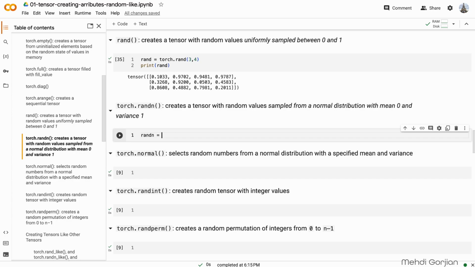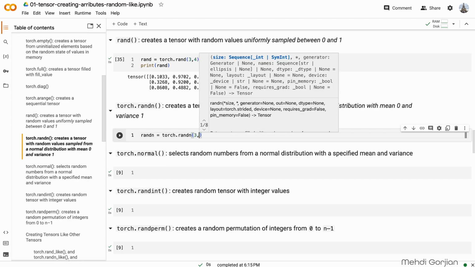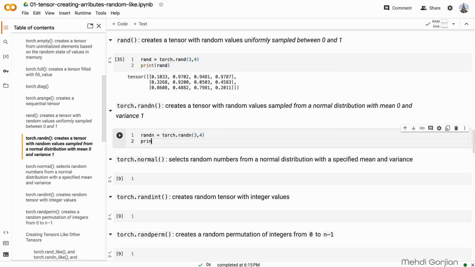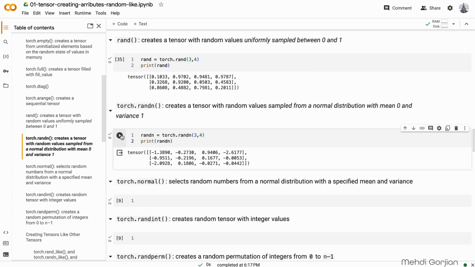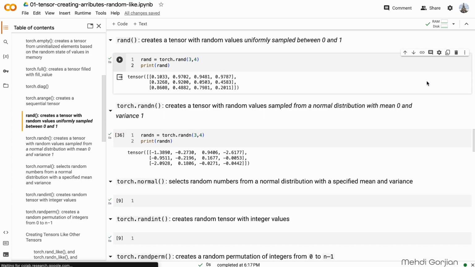So we can say that torch.randn, and here we need a shape 3 by 4, and let's print it. Print randn. Okay, so this actually creates elements because the normal distribution has mean of 0 and variance of 1.